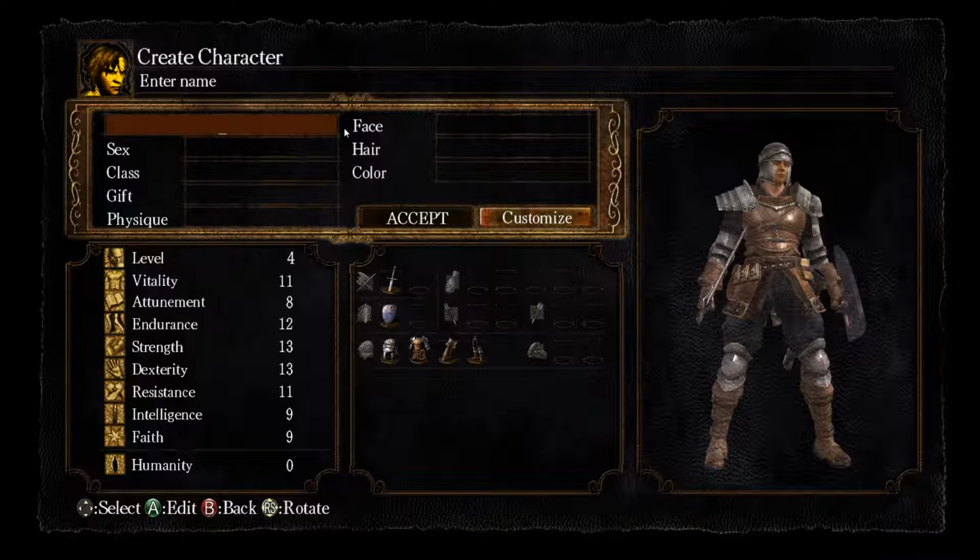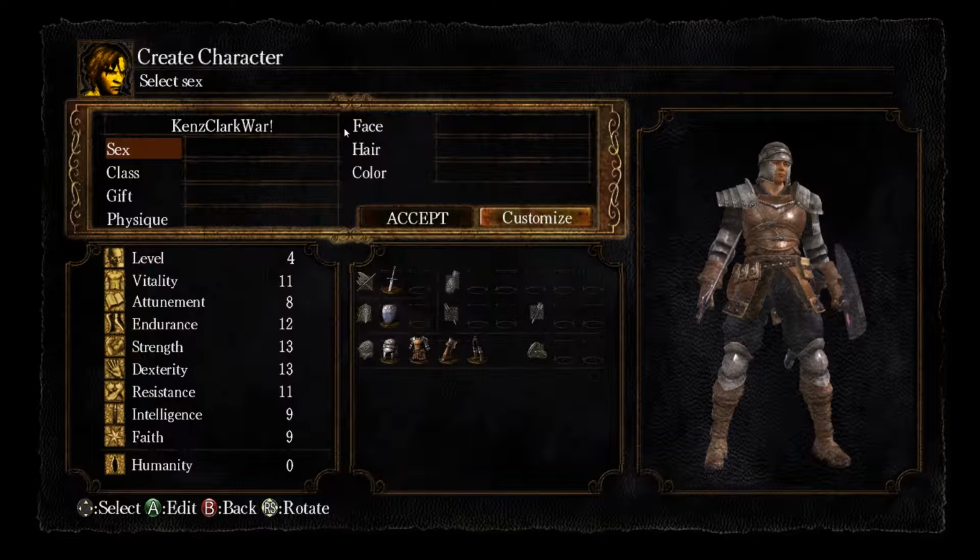My character is gonna be called Ken's Clarwar. Wait, can I fit a K in here? Ken's Clarkwar! Exclamation mark. Alright, that's our character name.